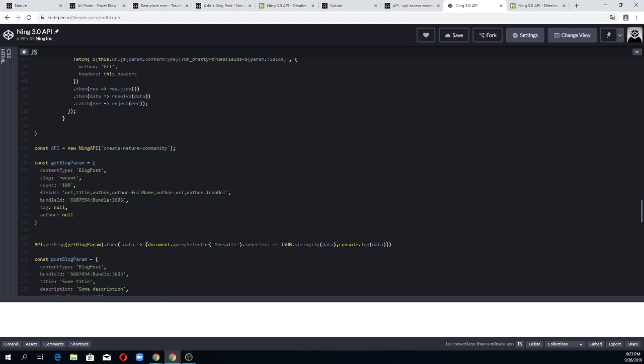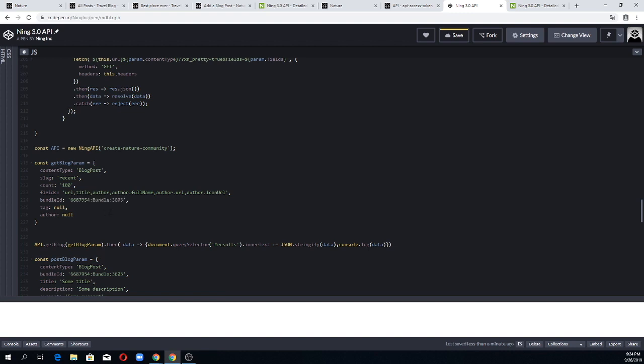In case you wish to get the blog posts not from a particular blog post page that has a bundle ID, but, let's say, the blog posts of some author, so all the blog posts that one author posted across the network, across all different blog post pages, you would still need to supply the bundle ID, but it has to be set to none. Otherwise the system will throw errors. And if it's none, either author has to be supplied, or tag, or both.